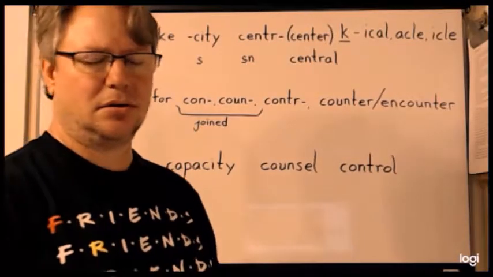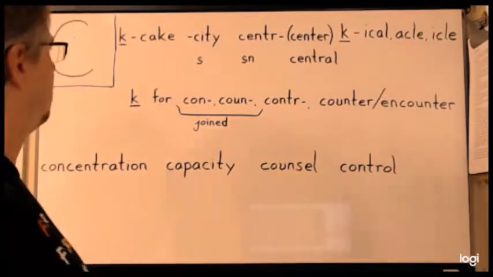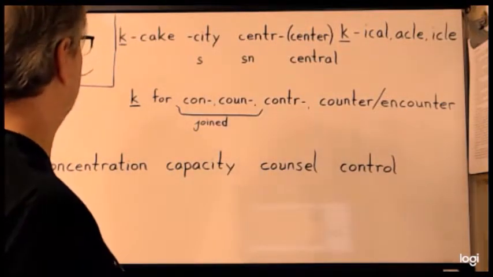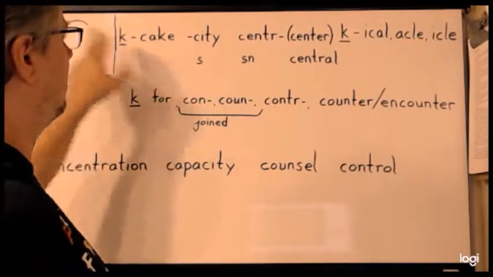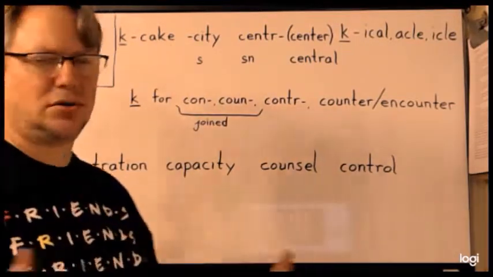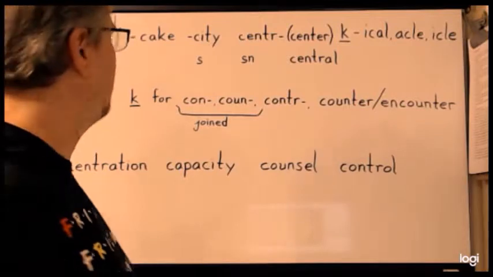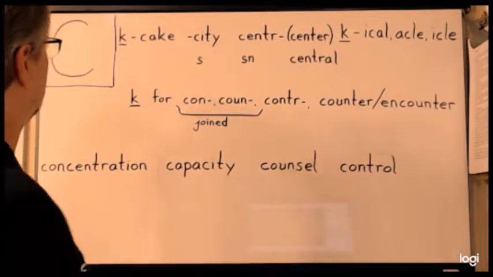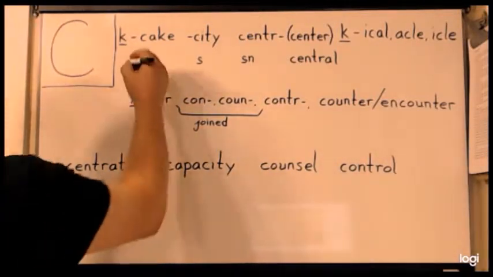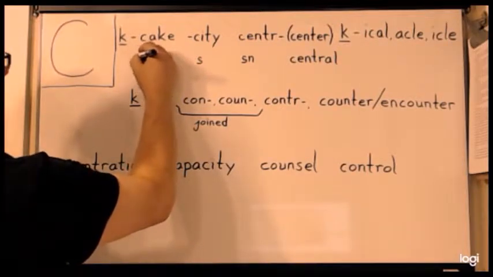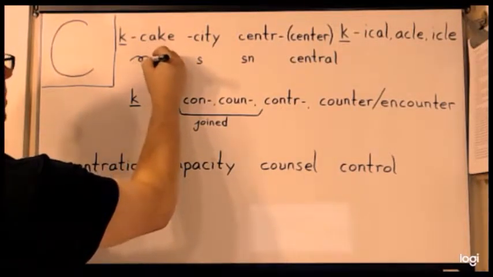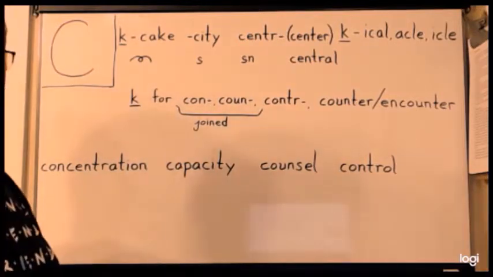The next letter is C, and it's an interesting letter because it can stand for either the K sound or the S sound. Being that we're writing Gregg Shorthand, it will be written phonetically. So the word cake has two K sounds. Using just the K, it would be K-A-K for the word cake.